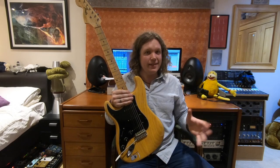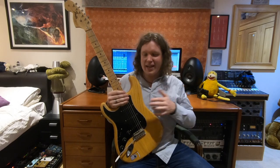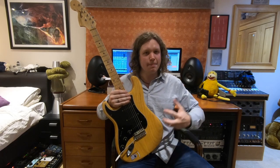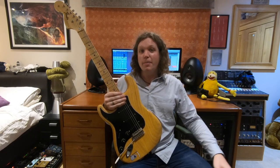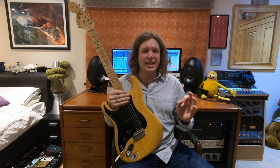But I'm guessing, and this is just my personal hunch, that's why Fender changed them back in the day, because the Alnico 3s in comparison to the Tellys and the Les Pauls of the era may have sounded a bit weak. So by putting the 5s in, they beefed them up a bit and increased the output to kind of closer match those two guitars. As I said, that's just my personal hunch. But to be honest, I actually prefer these Alnico 3s. I like the high end and the dynamic range.